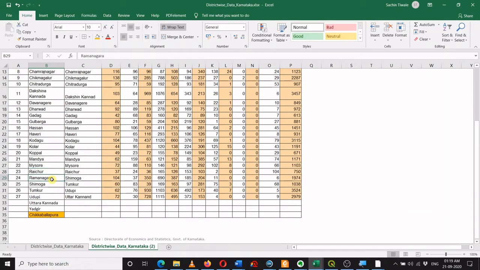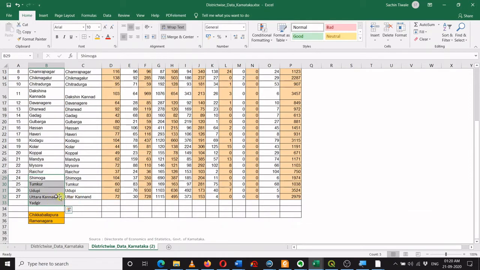Now Shimoga is not there. So Shimoga is there, but Ramanagara is not there. So I will just take this out. I will bring this down, and I will move this up. So Shimoga is there, Tumkur is there, Udupi is there, Uttar Kannada is there.